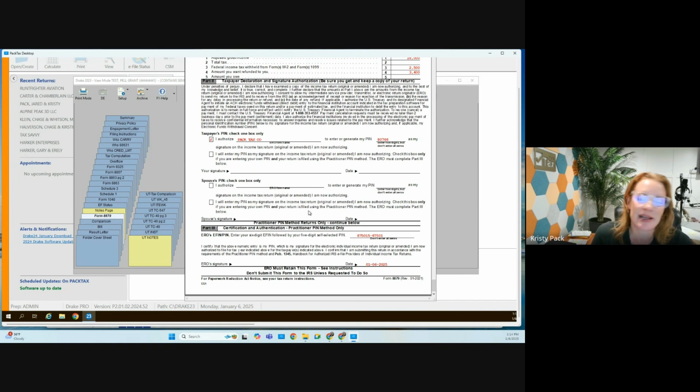You have a kid that was claimed by somebody else, that will automatically reject the tax return. You have marketplace health insurance and you didn't put it on here, that will automatically reject the tax return. Now, by say automatically, it's not instantaneous because remember, we're not filing it while the client is sitting in the office with us. We're not going to file it for a few more hours, maybe till the next morning after the client leaves. And so there is a process internally within the office too of filing these, receiving the error messages of the ones that have been rejected, and then needing to fix those.